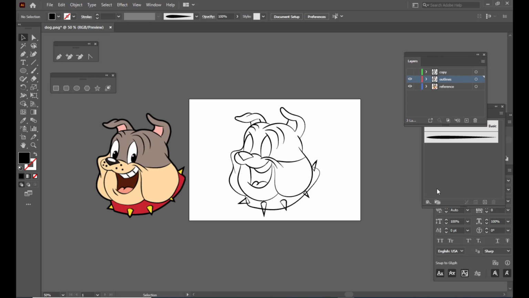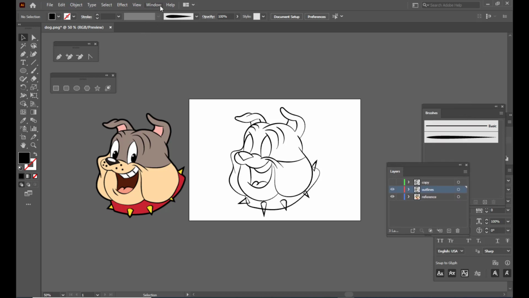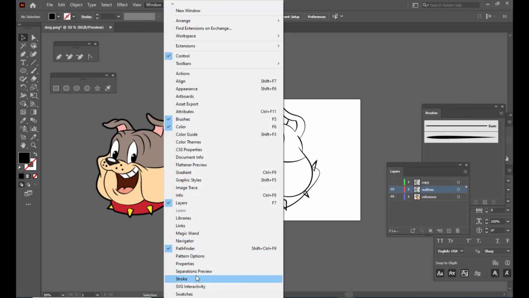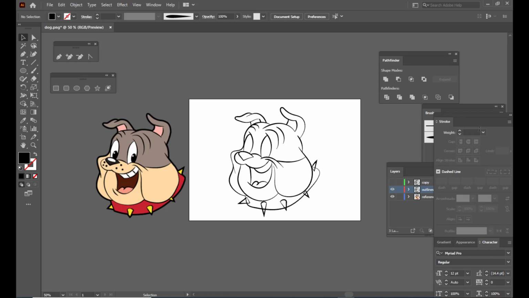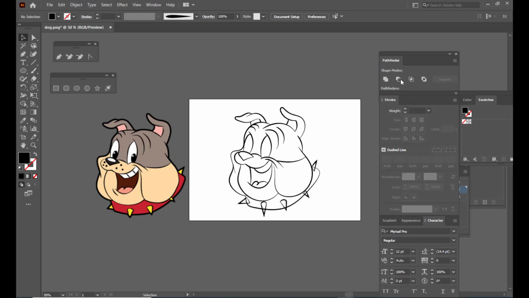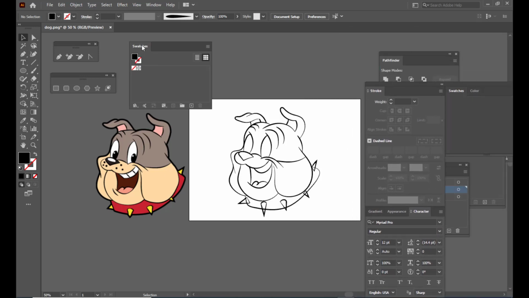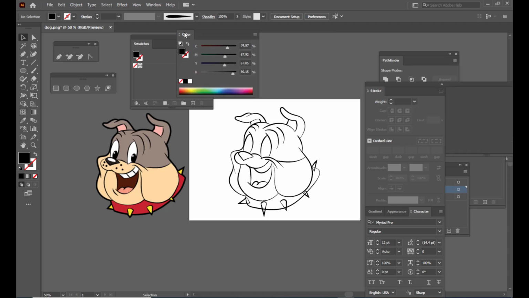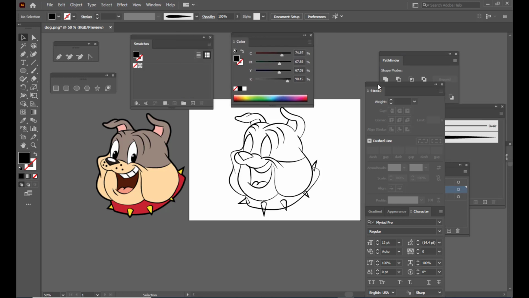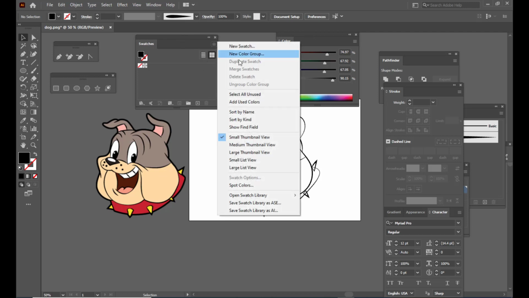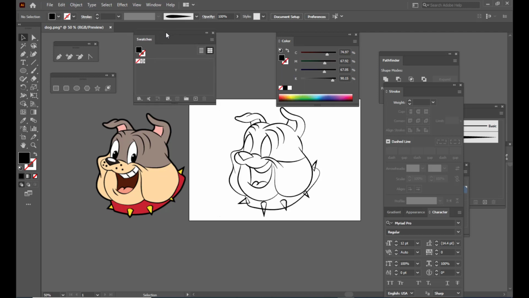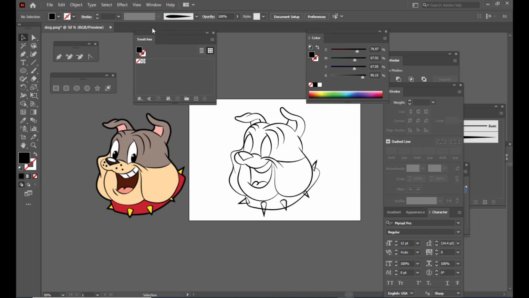So to pick the colors, first we need to open the swatches panel. So we can go to window menu and open the swatches panel. Right. Here is the swatches panel, and also we will just keep the color panel open, and we need to get the colors of this spike dog.